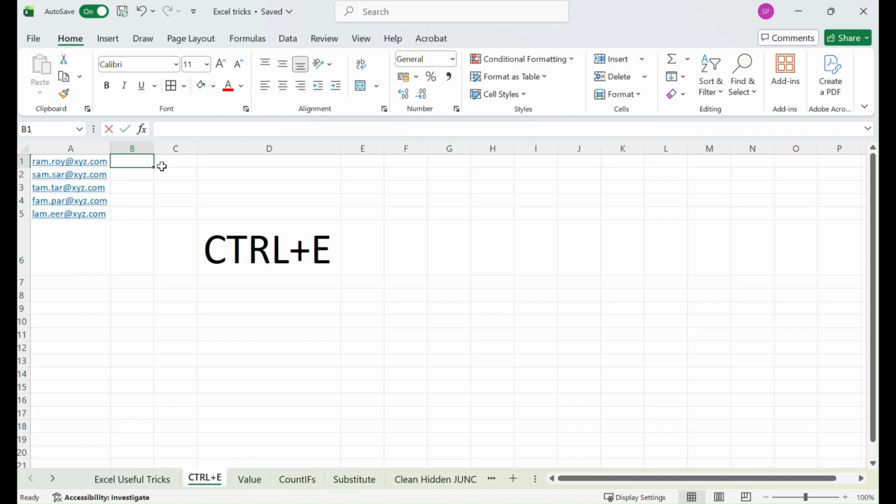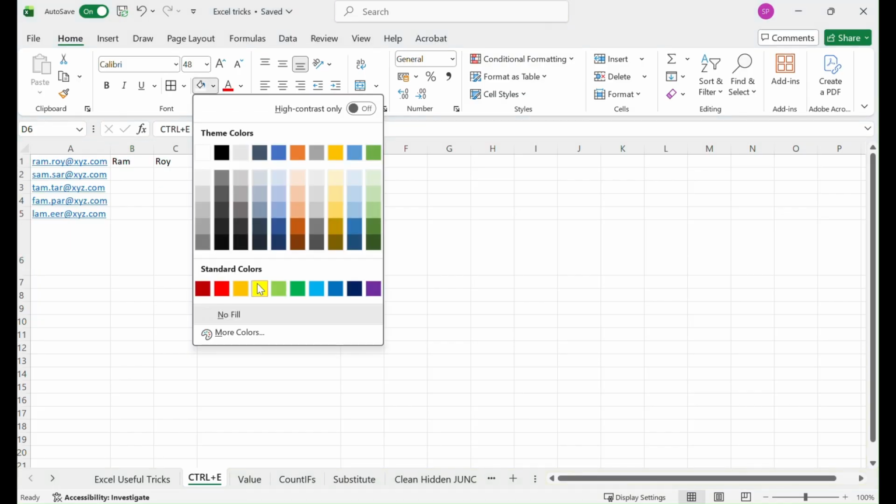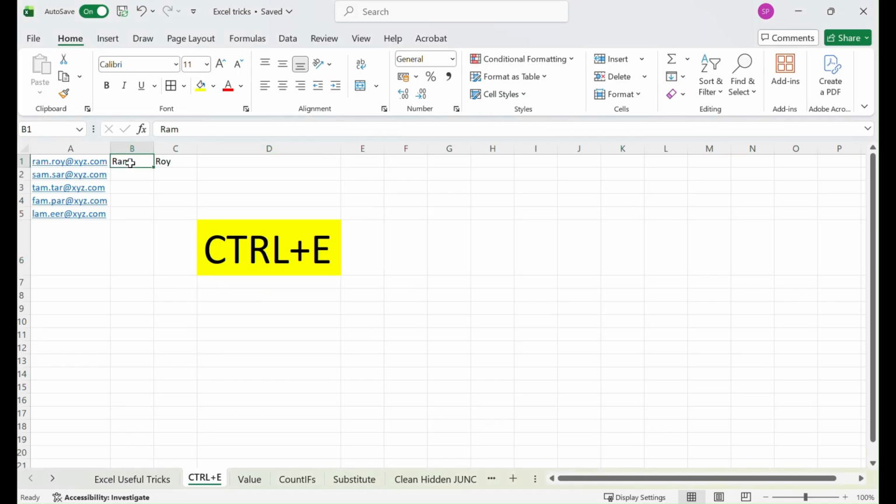In this case, what you can do is, first name it is given from and the last name it is ROY, Roy. So you just select wherever you have written your first name and then you use this Control E. This is a keyboard shortcut that you can use. So I'm coming here using the keyboard shortcut Control E.